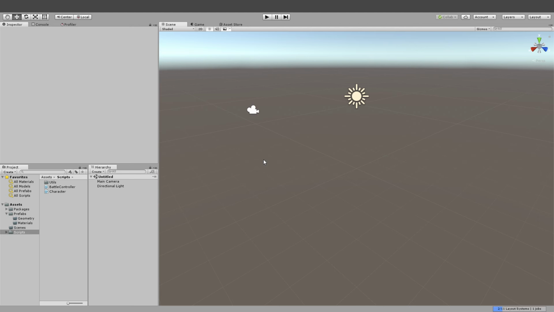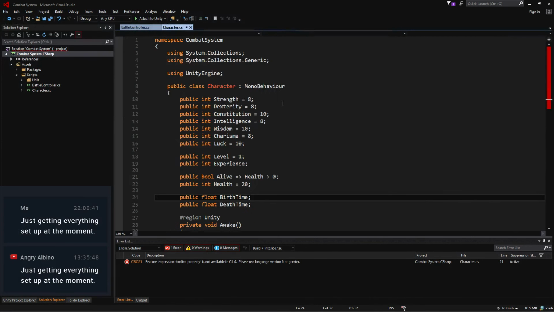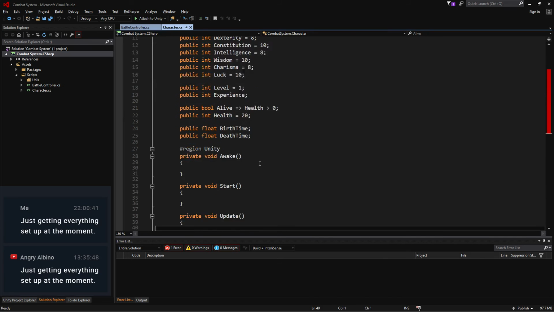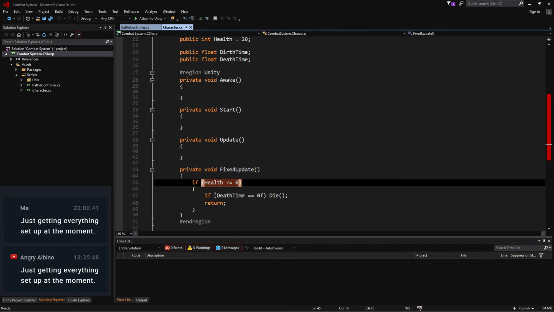We'll be able to use C# 6 expressions, which is like these short property setters that you're seeing here. There we go. Hello, Unity. No errors, I take it? Alright, Visual Studio will have to reload to see the new language version. Excellent. Now we're able to have our short form health.